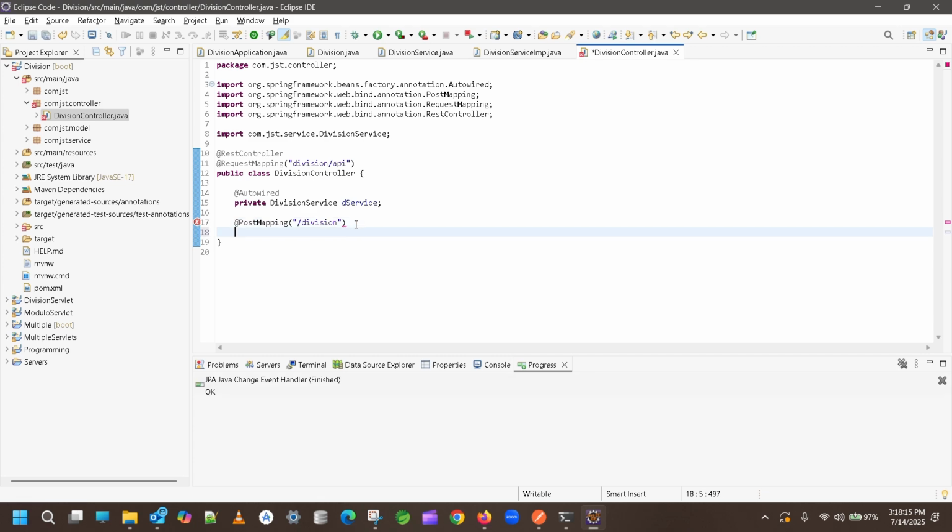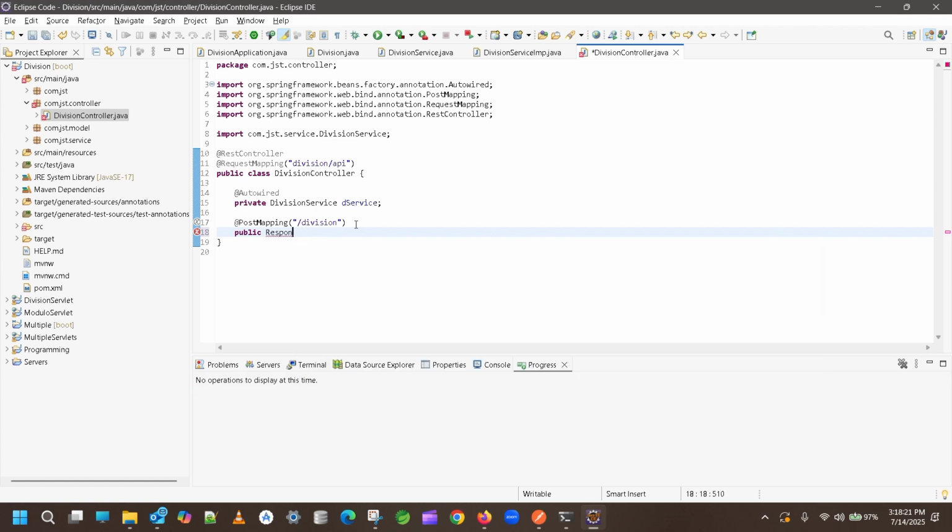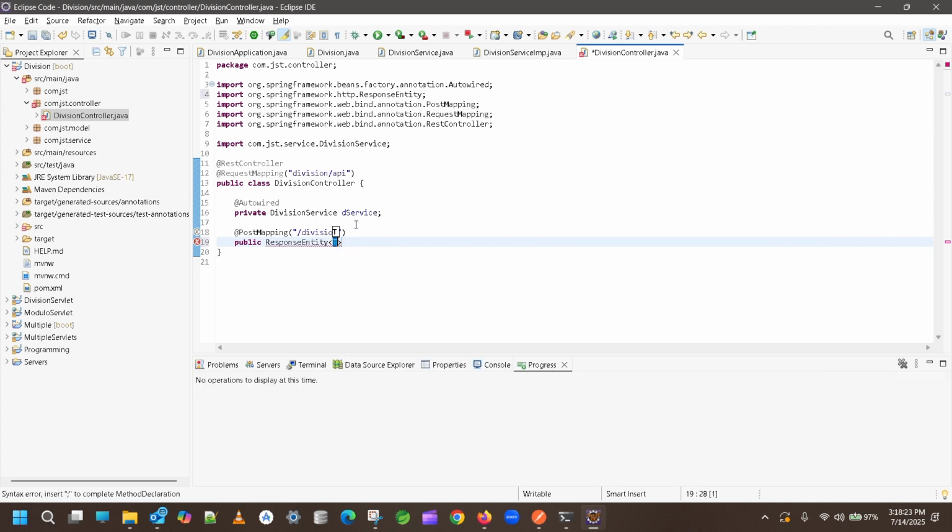You need to write the method: public ResponseEntity of Division, directly response entity.